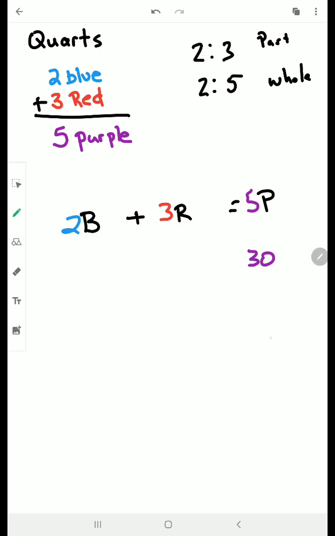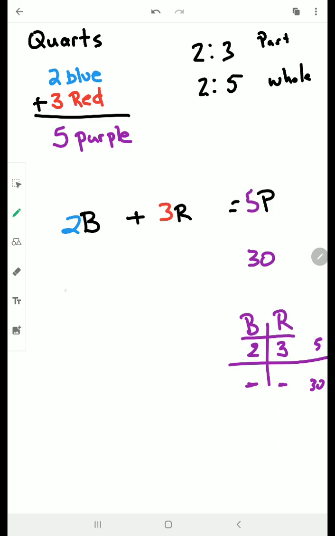In a ratio table, we would have blues and reds, and it would be 2 to 3, and we're using a total of 5. Well, now I want to use a total of 30. What numbers would go in there? And that can be a little bit tricky to see, but it's really the same process. You might even already be able to see it.